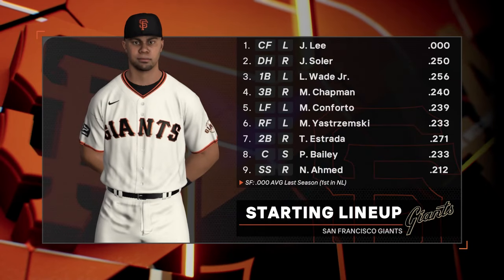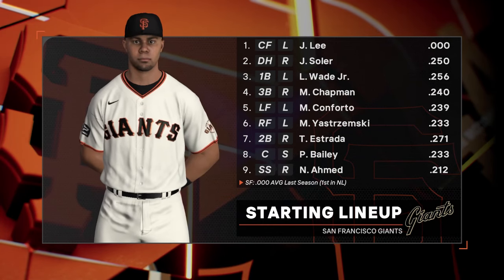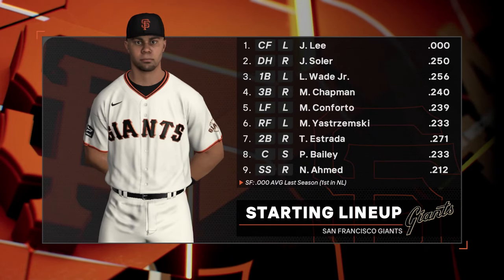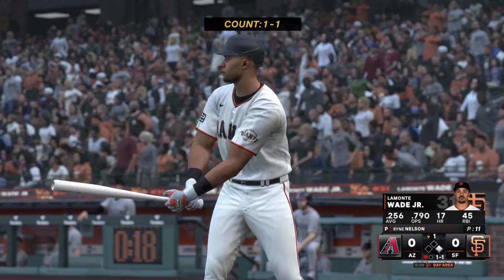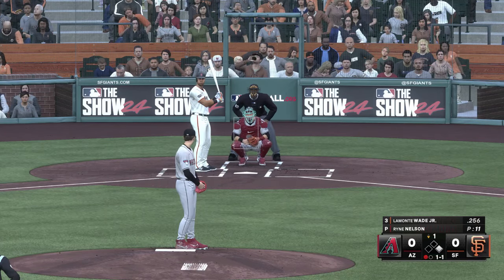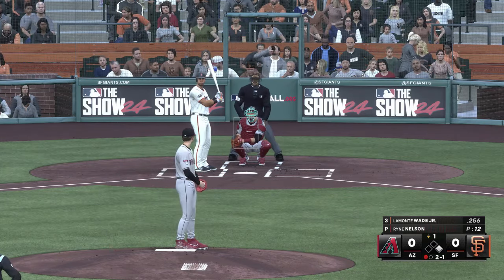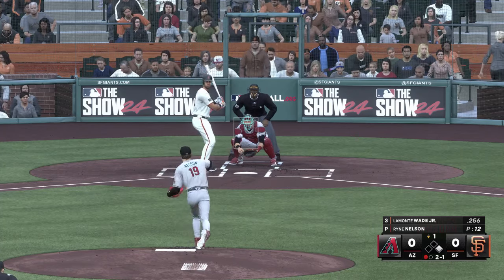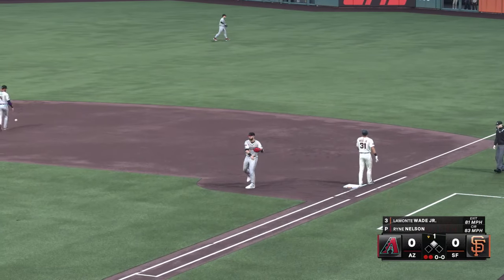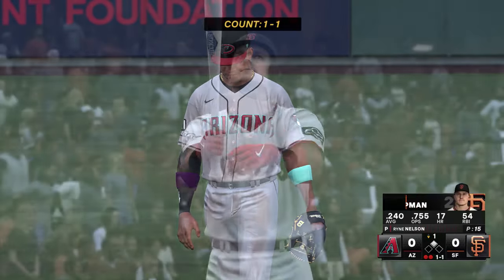Here's the Giants lineup. The sluggers in this lineup might not be too happy about the fact that the wind is blowing in today. You hear pitchers talk about how good it feels when the wind is at their back. For hitters, you've almost got this other force coming against you — so important to try to get on top of the ball, hit line drives, maybe really hard ground balls with good exit velocity. The job was to move the runner up and give your team a chance to score — that's exactly what happened. Your teammates are happy with you after that at bat.